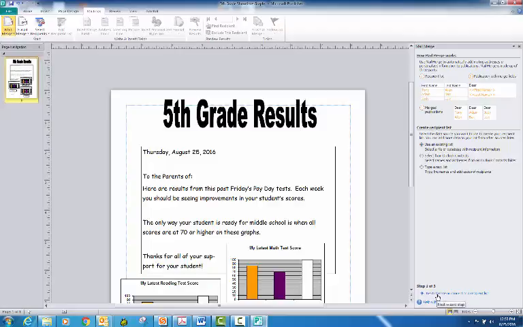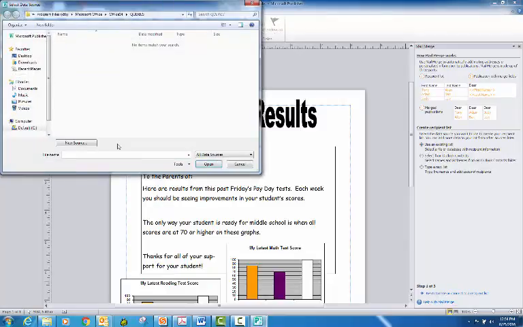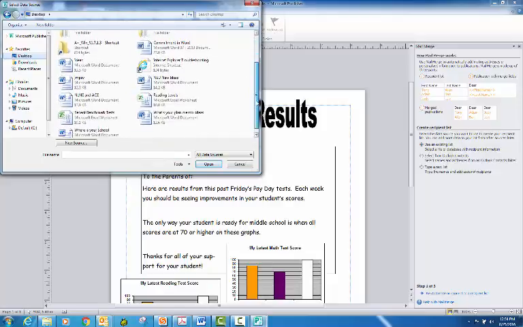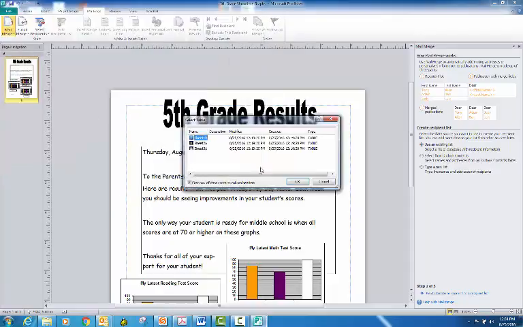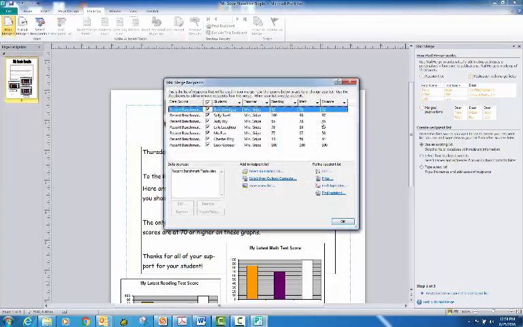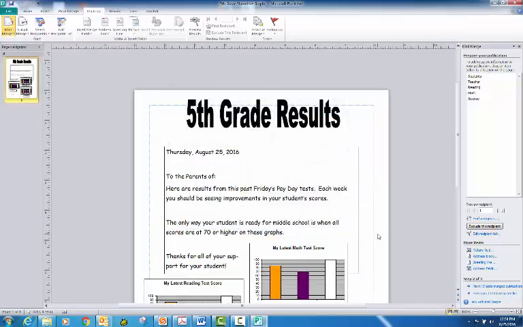First step is create or connect to a recipient list. I'm going to connect this document right here to my Excel document that I have on my desktop. So let me go find it on my desktop. Here's the results because I took these results, I exported to Excel, I took this out of Eduphoria, and here's my recent benchmark test, and look at this. It pops up in Publisher. Now I can take a look at it, and there they are. There's the names of all the kids that are going to be on this, and everywhere I have a check, these are the ones I'm going to use. So I'm just going to say, okay, it's tied to that.